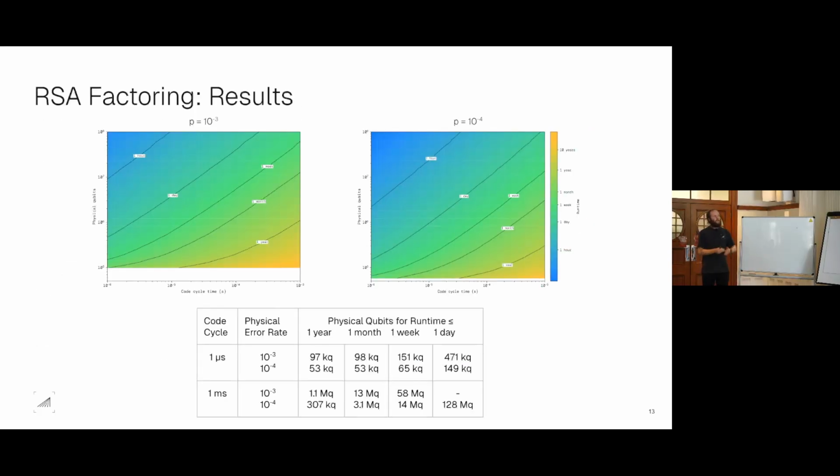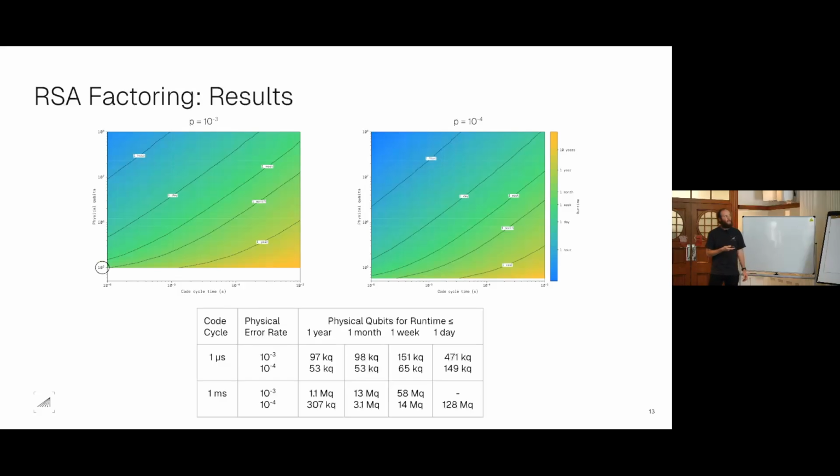As I said, we wanted to consider the whole spectrum of parameters of code cycle times and also look at different physical error rates. And we also look at what would happen if you allow a different range of number of physical qubits. So what these heat maps show is essentially, given this code cycle time and this number of physical qubits, what would the optimal runtime be on this architecture? And that's shown for 10 to the minus 3 error rate and 10 to the minus 4 error rate. And on the bottom, if you have particular error rates and code cycle times and you target a particular runtime, what's the minimum number of physical qubits required to do that?